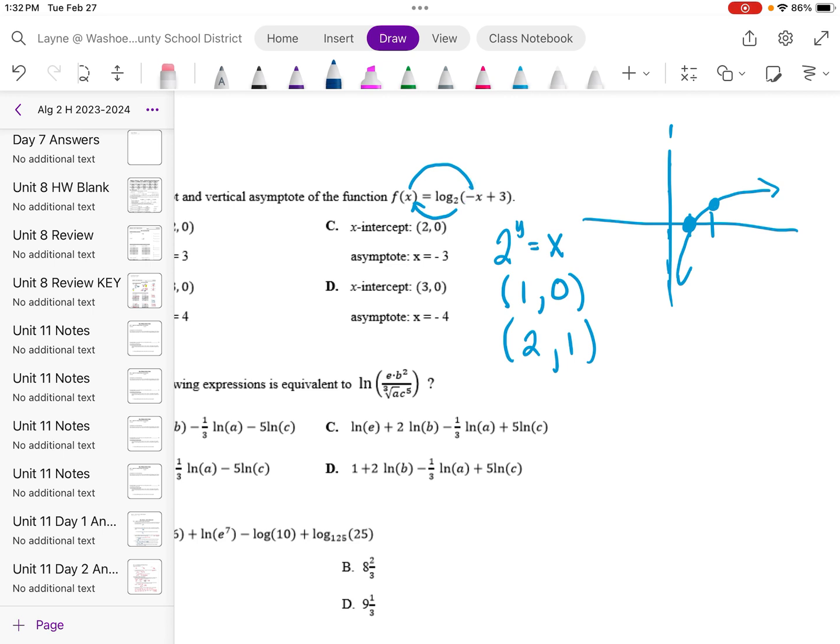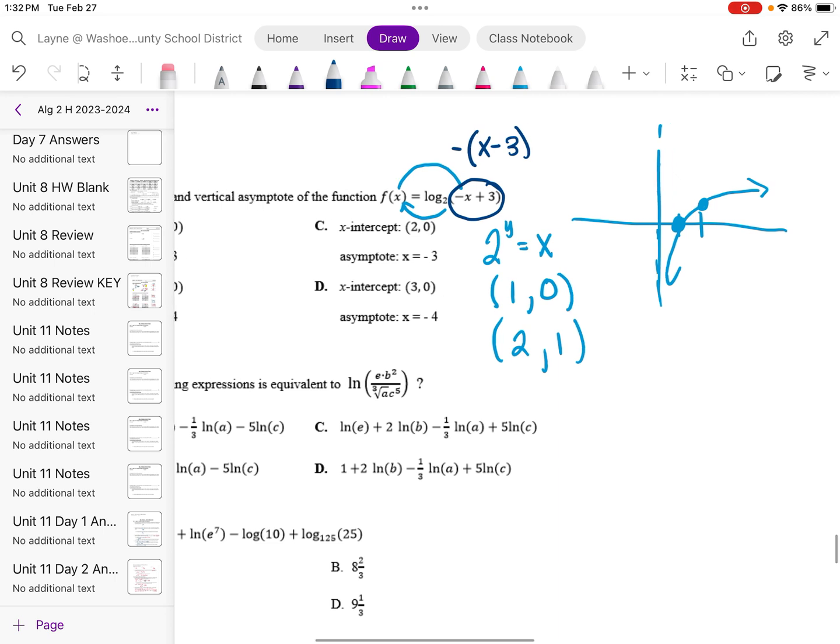If there's a transformation inside with the x, you need to make sure to factor that negative out. So this will actually be x minus 3, which means it's going to shift to the right 3. And it's going to be reflected over the x-axis. So this tells us to, y-axis. This tells us to reflect it over the y-axis. So it's actually going to be more like this. But then we're going to shift it to the right 3.